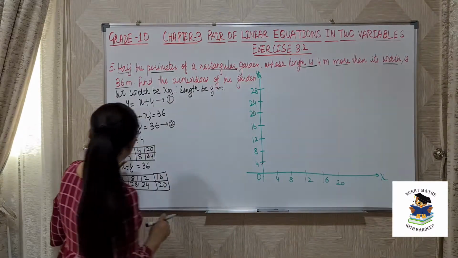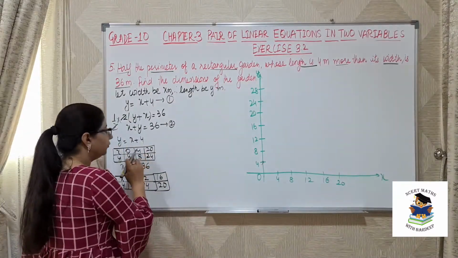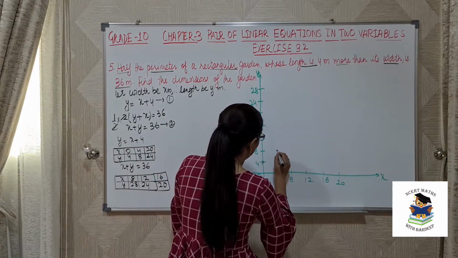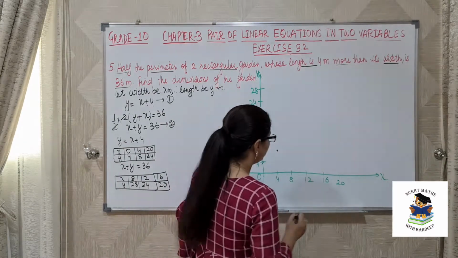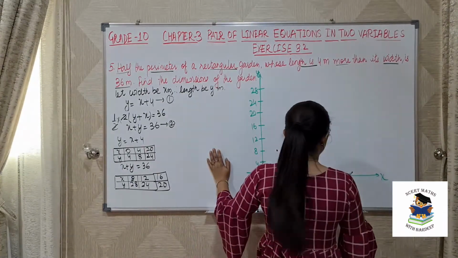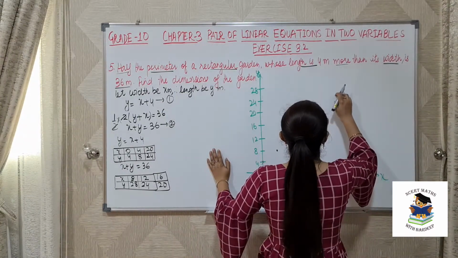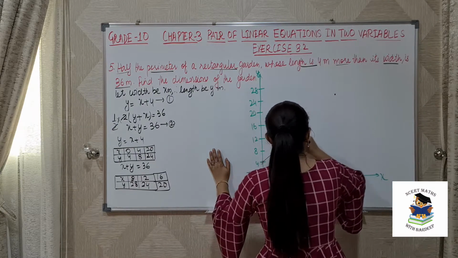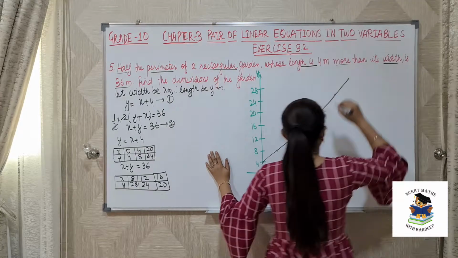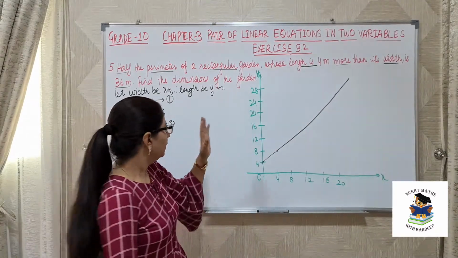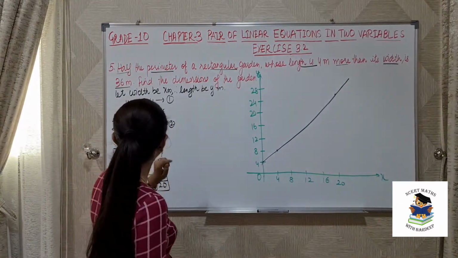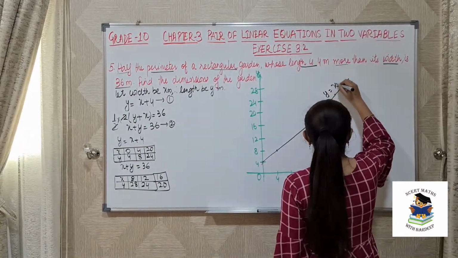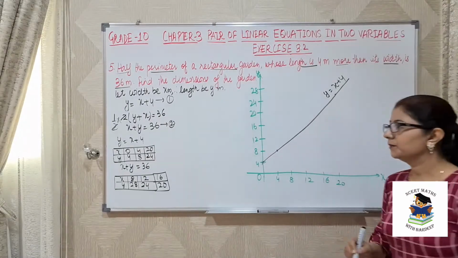Okay. So now let's see. First point is x 0, y 4. Next is 4 with 8. So if x is 4, y is 8. So this point. And third is if x is 20, y is 24. Okay. So like this. Now let's join these points. Hopefully, yeah, it's a straight line. Okay. So this is our first equation, that is y is equal to x plus 4, right?